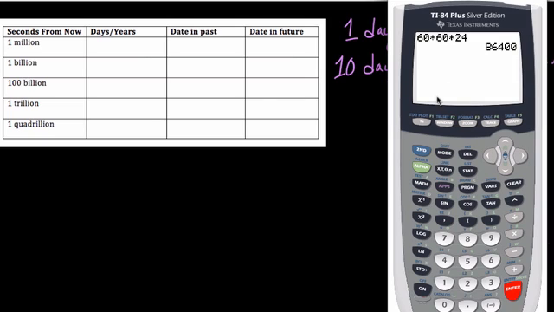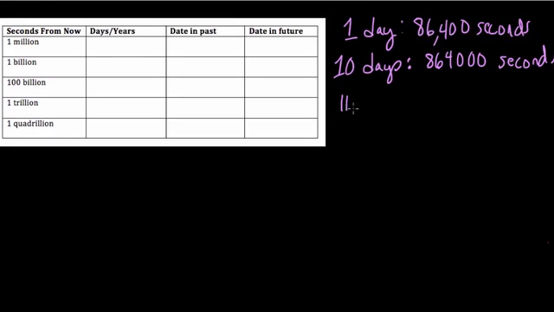The exact calculation is fairly simple. We can just do 1,000,000, or 10 to the 6th, divided by 86,400. That'll tell us the amount of days that will pass. It's 11.574, and the digits keep repeating. So we'll put 11.574 days, and that is 10 to the 6th, or 1,000,000 seconds.